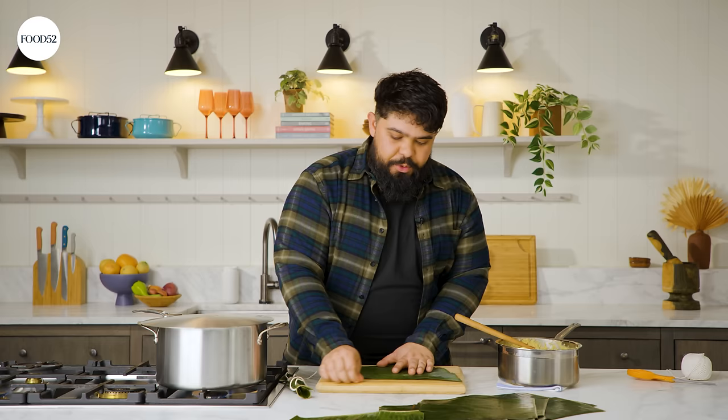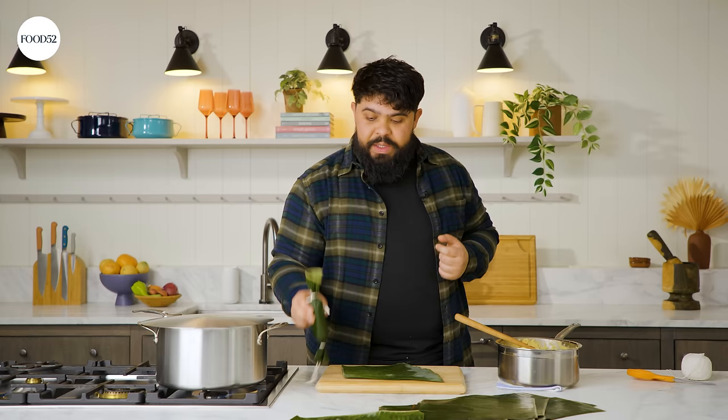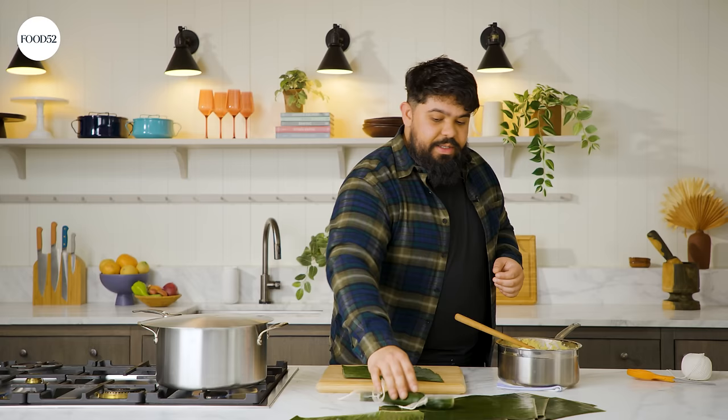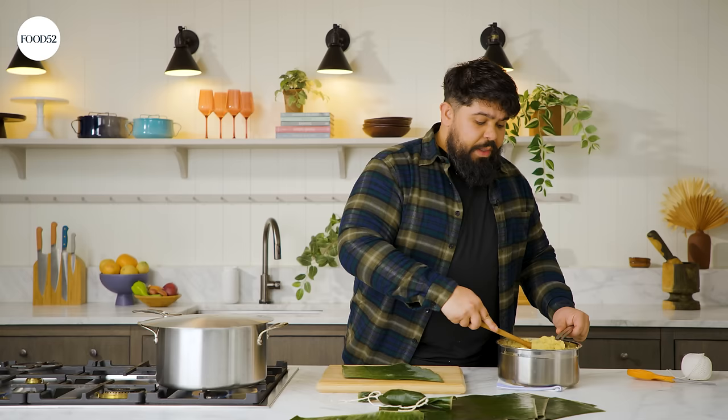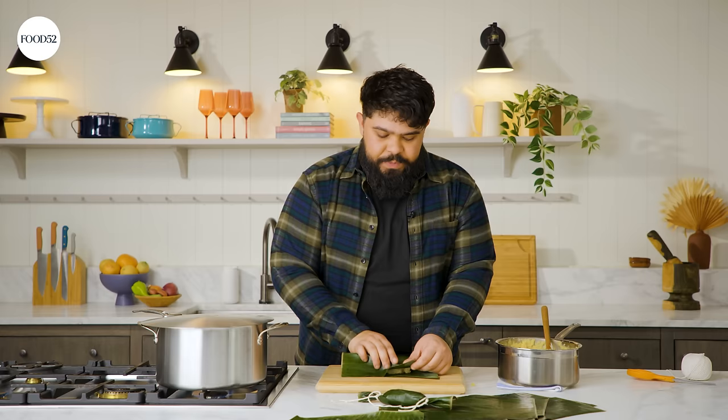One of my favorite books of Puerto Rican cuisine is called Cocina Criolla. This is one of the oldest Puerto Rican cookbooks, and it's where I got the name for this series, Criollo Kitchen. It's basically a bunch of old recipes from the 1930s and 1940s. There are recipes for this and for the plantain variation — it's kind of like the Joy of Cooking for Puerto Ricans. The English version is called Puerto Rican Cookery, and I highly recommend it. I saw it at Barnes and Noble not that long ago, so it's still in print, and that's how I learned about these.